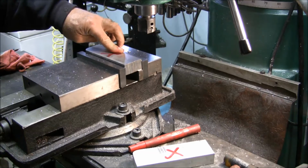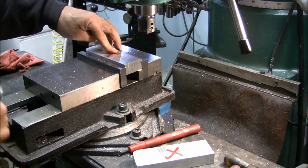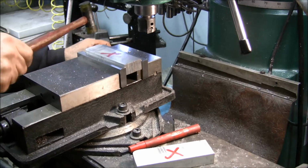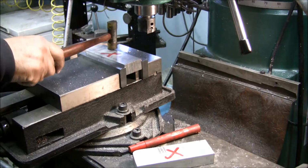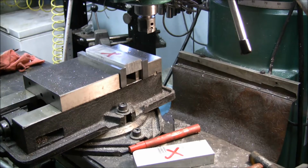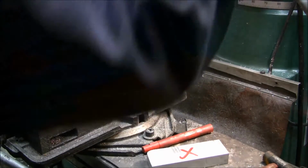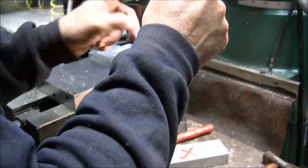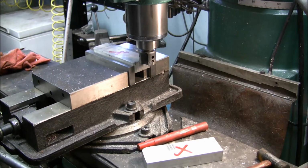Put your block in there. Just lightly snug it. And then I put my thumb underneath and move the parallel back and forth and just tap on the back edge. See, one tap, I actually sat it in place. Move over. Touch. Move off. Crank the knee up 10.